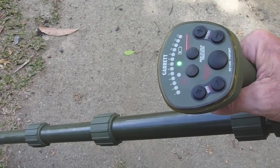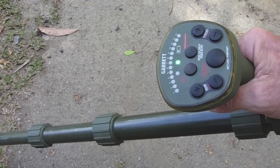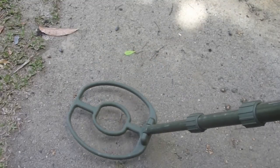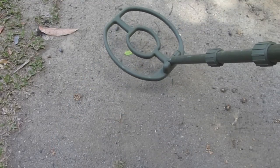What I've got on the ground here is an old timer square nail out of a horseshoe. I'll scan the target and you can hear the target response. I'm in motion mode. Okay, that's the target response in motion mode.